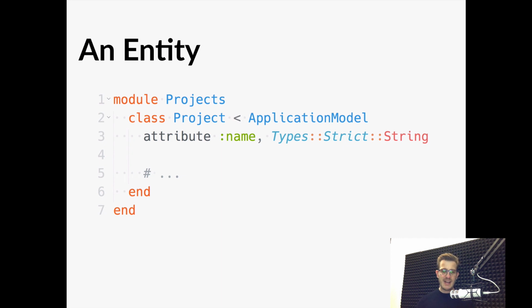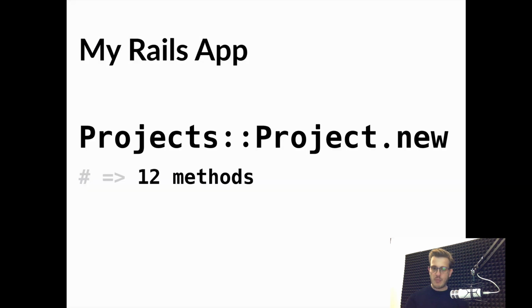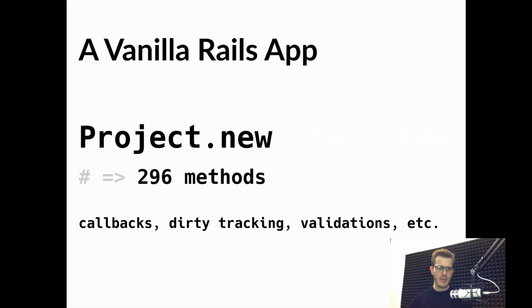What I like about this entity is that it provides a really small method footprint. There are only 12 methods on this entity. That's it. There isn't anything else. It's really, really lightweight. Within a vanilla Rails application, though, if you were to initialize a model with exactly the same number of attributes, you have 296 different methods. Those methods allow for things like callbacks and dirty tracking and validations, and you may argue that some of these things are good. I would argue that you don't need these things all tied together in the one bloody class. You can split them across multiple responsibilities.